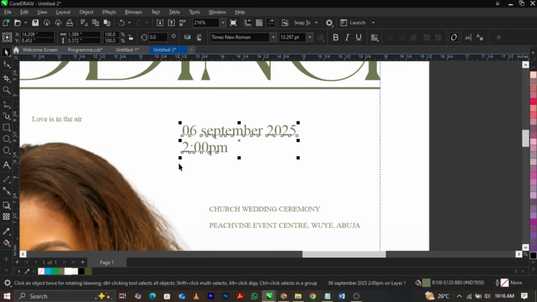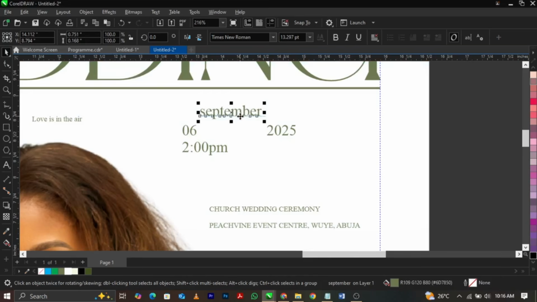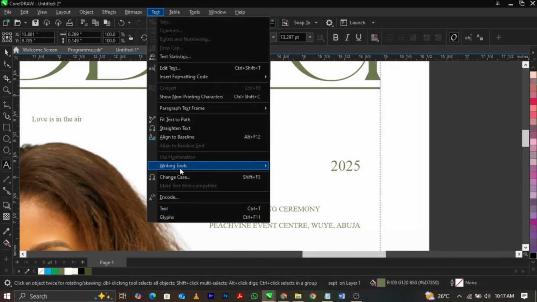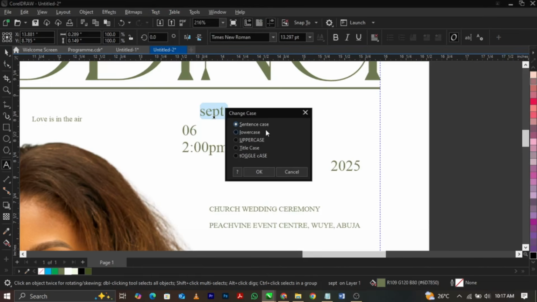You have to understand. Now, I'm going to use Ctrl K to break this apart this way. So when you break apart, everything remains single, right? So I'm going to shorten this one by deleting the M bar. Then use Shift F3, or you come over to your text, then select change case. You can see change case. All right, look at your screen and stop looking at me, right? This is change case. All right, so once you go to change case, you will see uppercase.